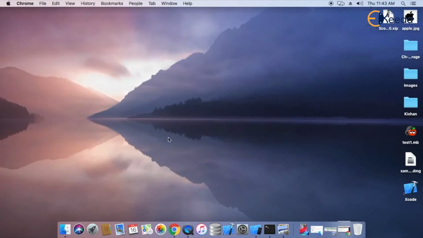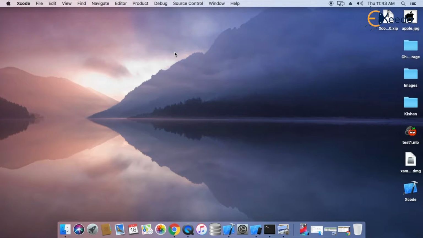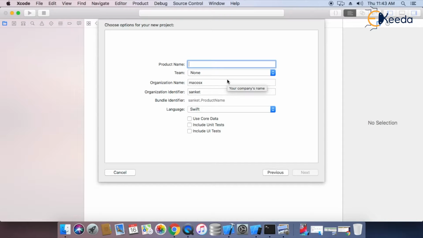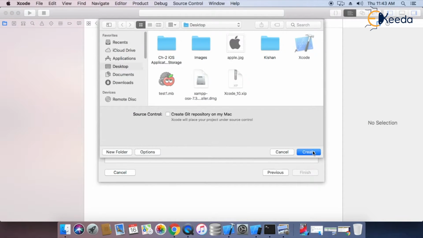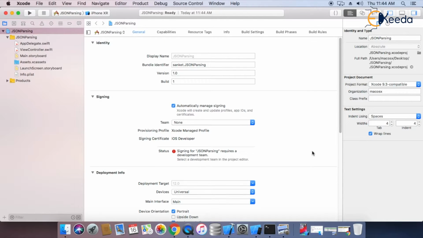Simply let's start with a new project. I am creating a new Xcode project using the single view application. Click on next and write down your product name, meaning your application name. My application name is JSON Parsing. Just click on next and create. I am creating one application for JSON parsing, using some JSON data and printing it on our iOS table view. So how to implement and integrate?